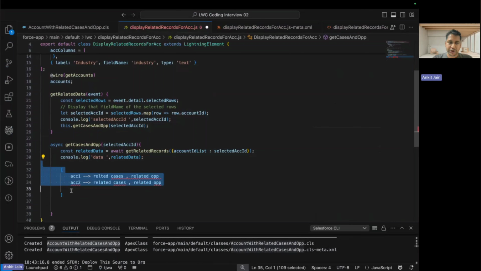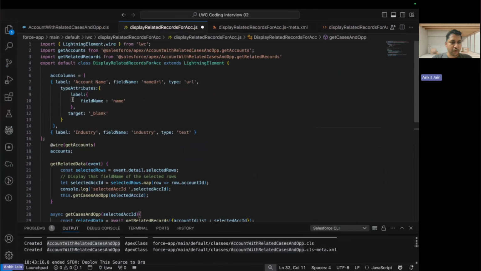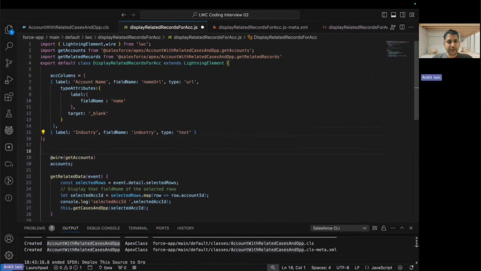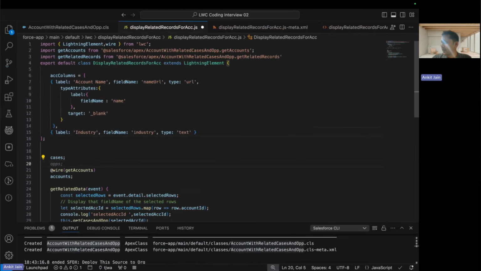Again, there are multiple approaches to do that. But one of the easiest and quickest approaches that I can think of is to use the reduce method. Reduce method comes from JavaScript, with the help of which we can flatten our array. So what I'll be doing here is, let me define a few variables. The first variable that I am defining here is the cases, in which I will be storing all the cases. The second variable that I will be putting up here is the opportunities, where I will be storing all the opportunities as well, right? So these are the two variables that I do have.